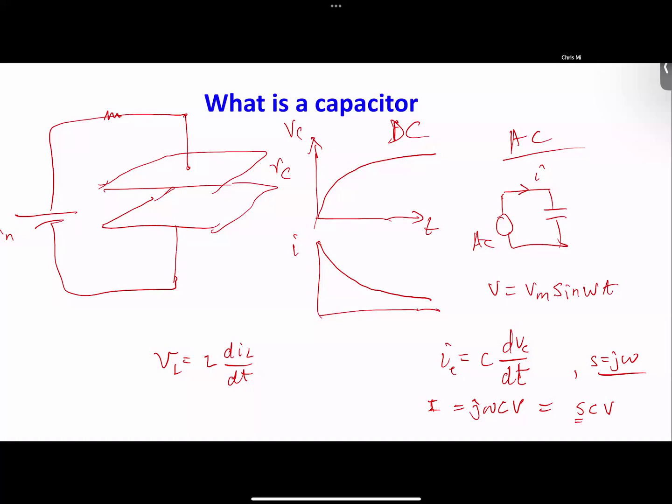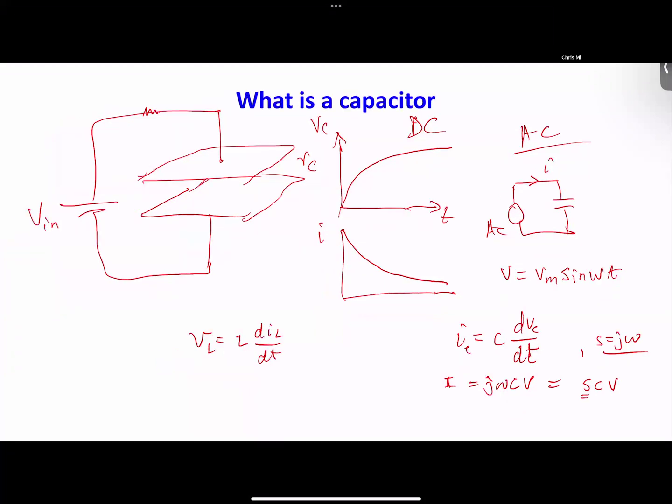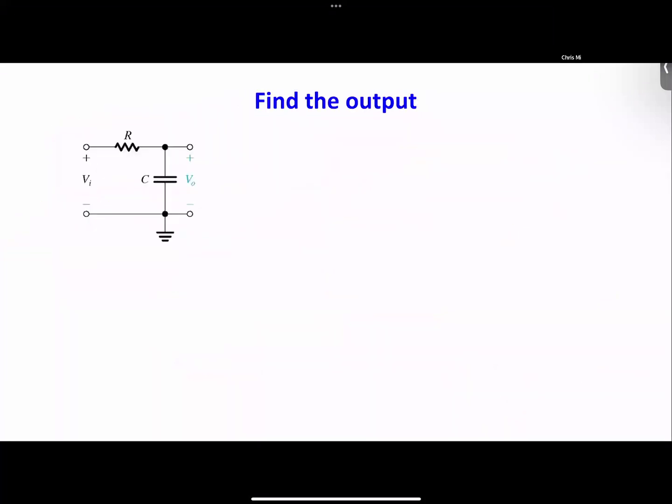So this is the frequency domain, this is the time domain, and this is like the control domain. In the control domain, we always use s, but going from s to the frequency domain is very easy. Simply replace s with j omega. And this j, j squared is equal to -1. So you probably know all this. With the capacitor, you can do a lot of stuff.